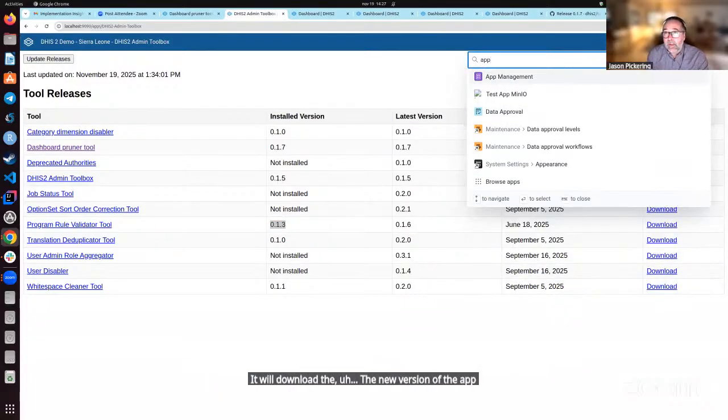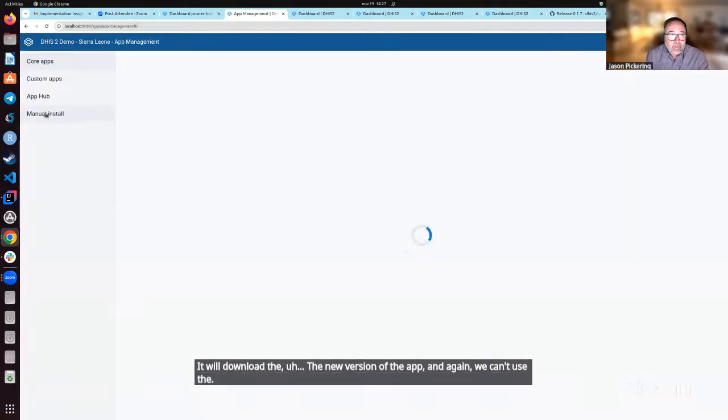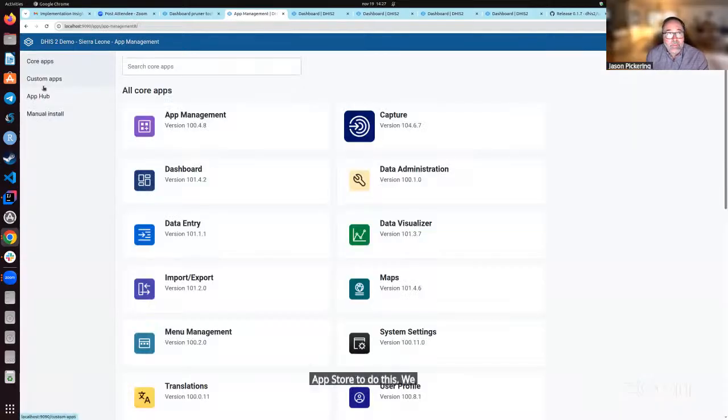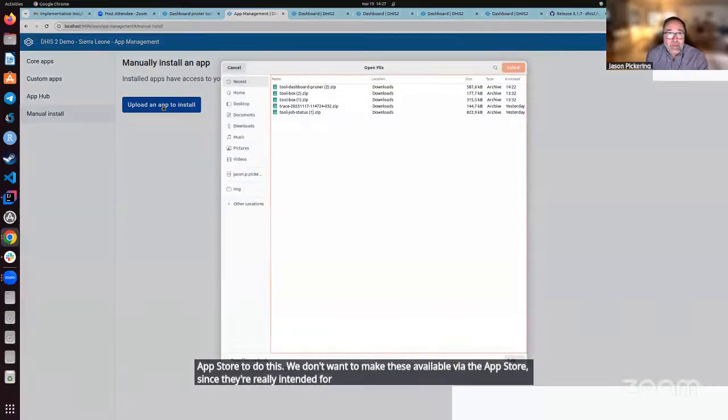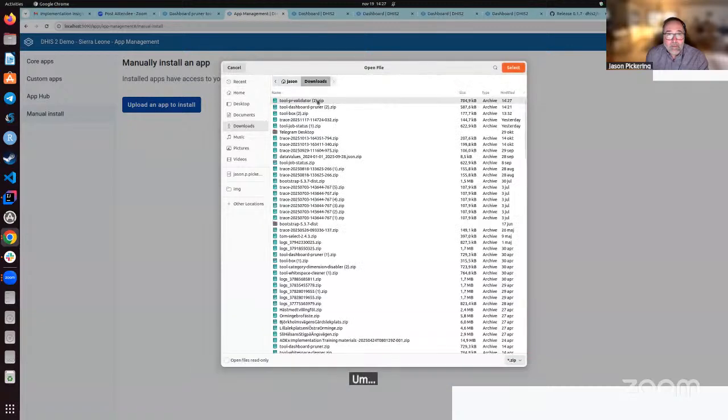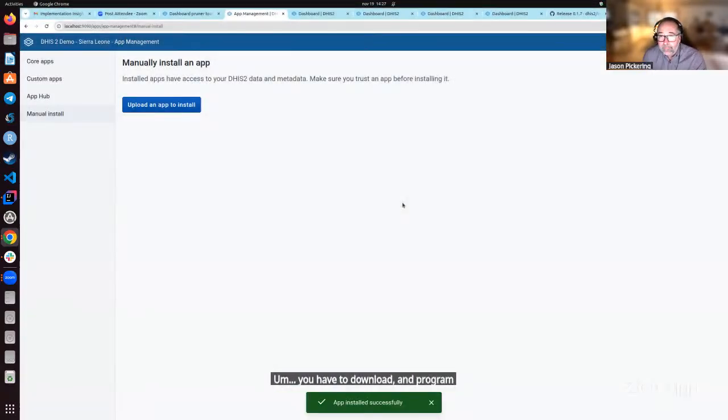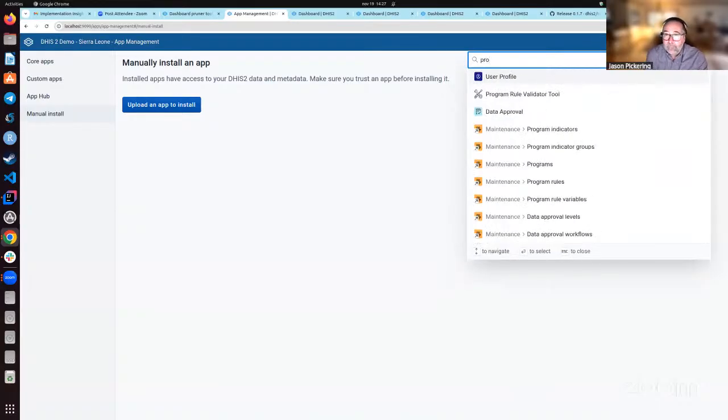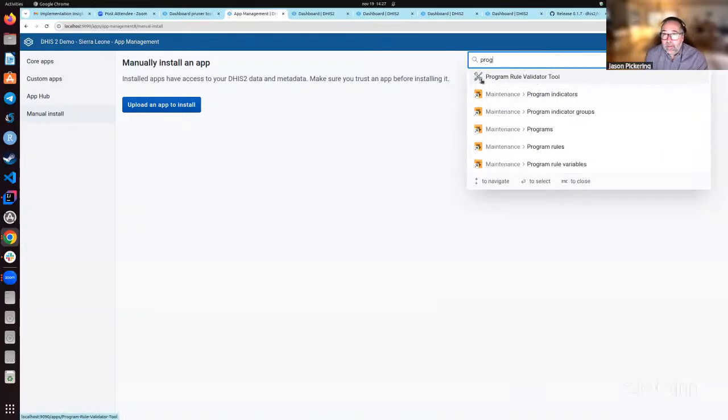And again, we can't use the App Store to do this. We don't want to make these available via the App Store since they're really intended for administrators only. Go to download and program rule validator. Again, you can see it's the same icon, just to distinguish them.